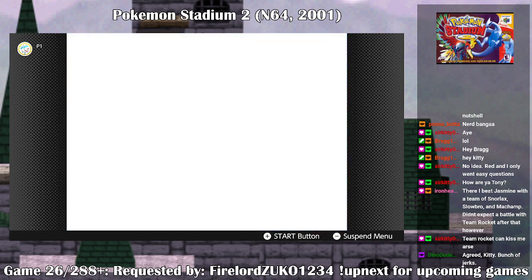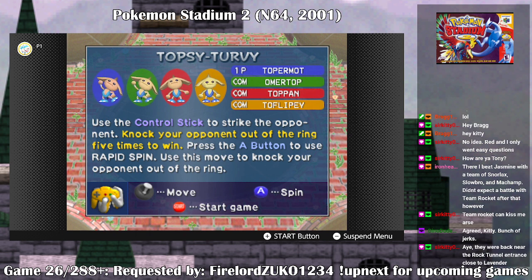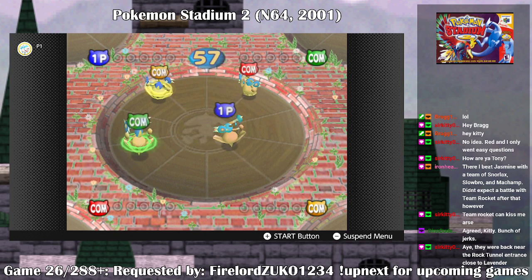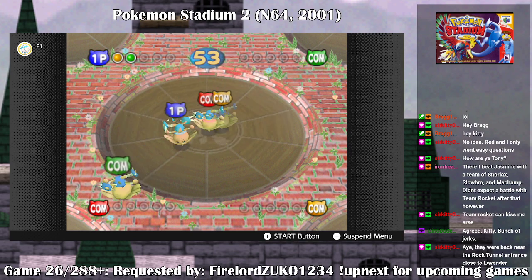Topsy-Turvy next. Use the control stick to strike the opponent. Knock your opponent out of the ring 5 times to win. A button to use Rapid Spin, use this move to knock your opponent out of the ring. I like how they have different names. Oh, I almost knocked myself out.